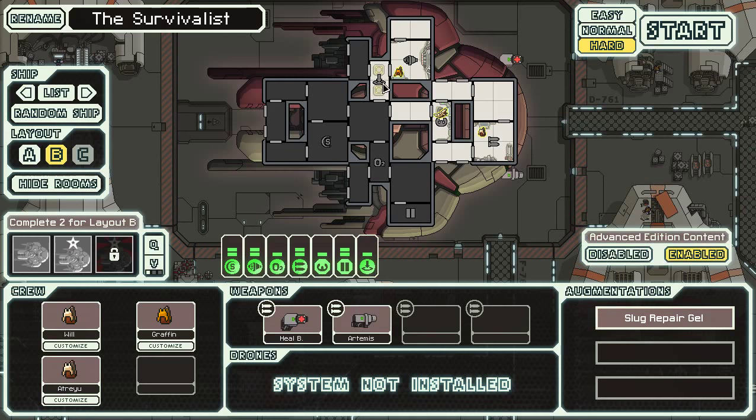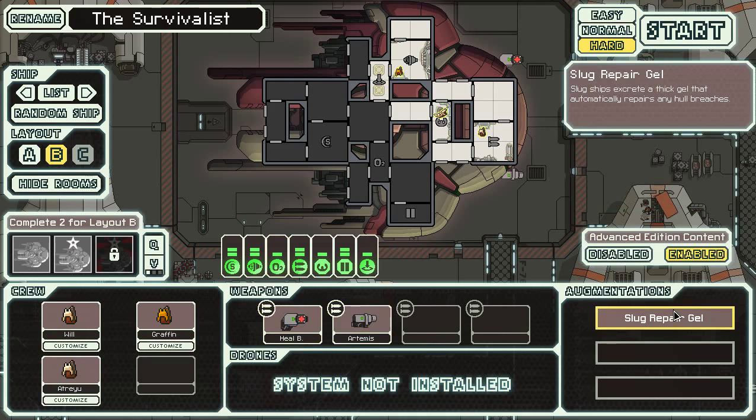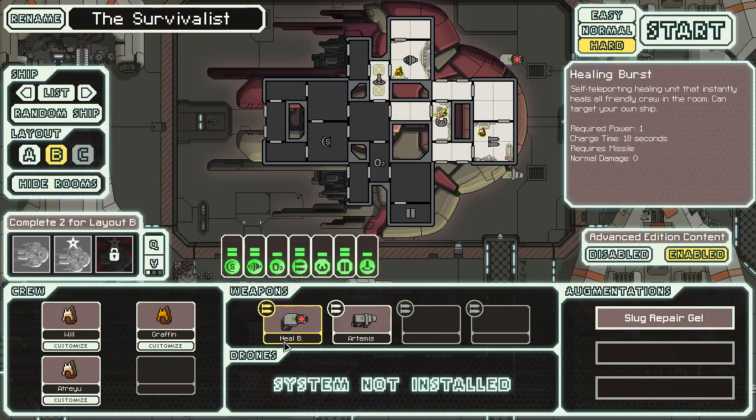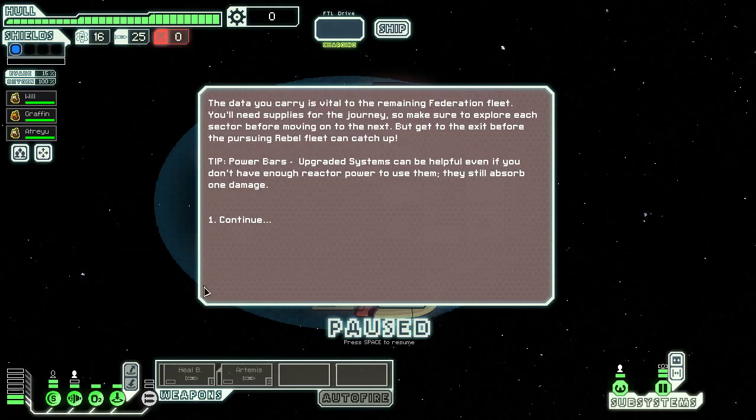This ship is interesting because it comes with a transporter and a heal bomb and an Artemis missile and slug repair gel and not much else. Notice that your only source of healing is the healing burst bomb. So one of the first things you might want to do is get a med bay or a clone bay or something bay. I'm very interested to see how the ship does on hard, so I've done enough prattling and talking. Let's jump in.